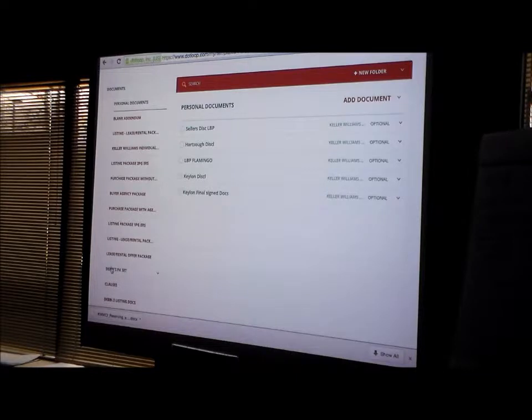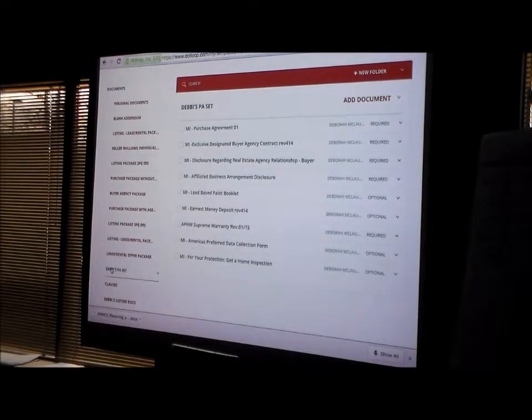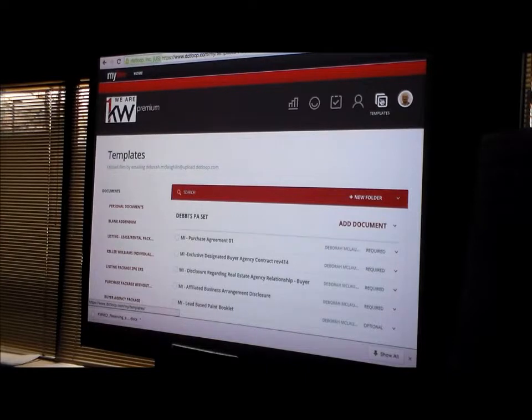So for instance, I have a set of documents that are here that are a full set of documents. They're the identical documents that are here with agency, yes. So they're identical to there, except they're pre-filled out to the best of my ability so that I'm not having to do that part. So if I decided that I wanted to add that to one of the loops, I could. And so just know that that option is available for you, and you'll get to that by going to the template button up here in the corner.